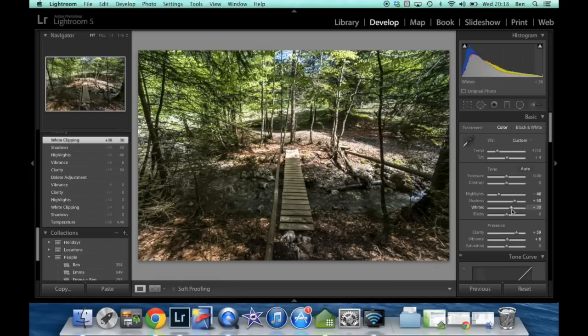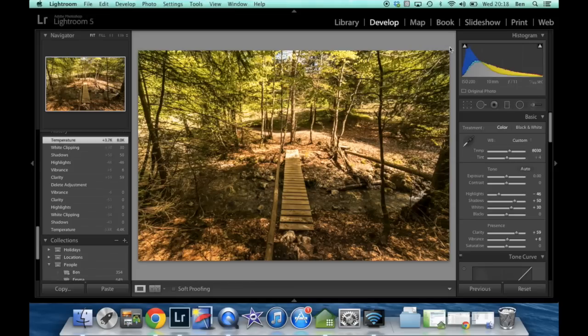So now we've sort of got our more typical sliders in place. I'm going to start trying to create this dreamlike feeling that I'm going for, and the first thing I'm going to do is increase the temperature to give the image a yellow hue. So if I move this slider gradually up, you'll see the image becomes more and more yellow, which I like to think creates a sort of dreamy feeling. And I've applied this to a few of my images to achieve the same effect.